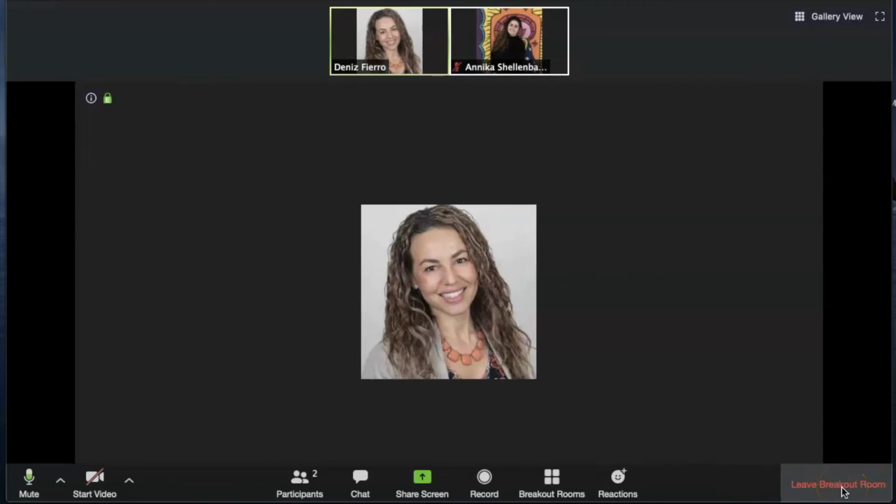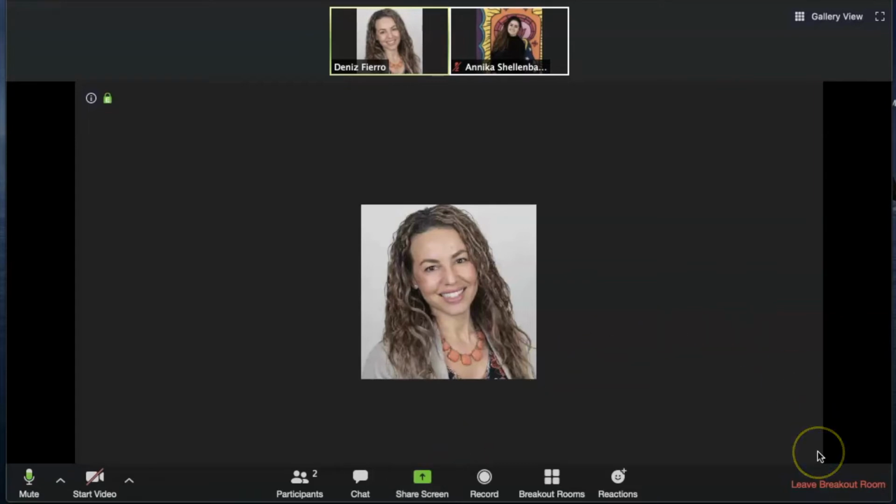Another thing I want to show you as counselors that you have the ability to do: you can give the student permission to share their screen, let's say for transcripts or AP scores, or you could share your screen if you want to show them the degree works plan or whatever. So you have that control within your own breakout room.